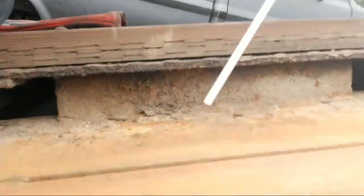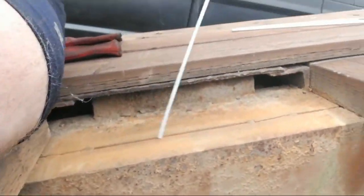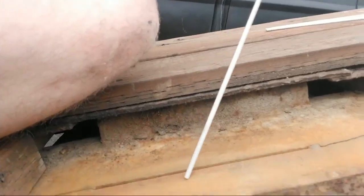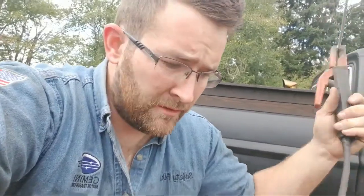So there's a few different ways on how to start it. I'm going to show you. The first way is the scratch method, where you scratch it like that, and then you'll start the weld. But one of the things the pros will tell you is that ain't the best way to do it, because when you're dragging it, it's creating heat, and it can put unwanted stress or something on it. I don't know what it is. Doesn't really make sense to me. I mean, it's probably if you're welding on spacecrafts or something. But anyways, I like to scratch where I'm gonna weld. That way it gets covered up. That's something to think about.